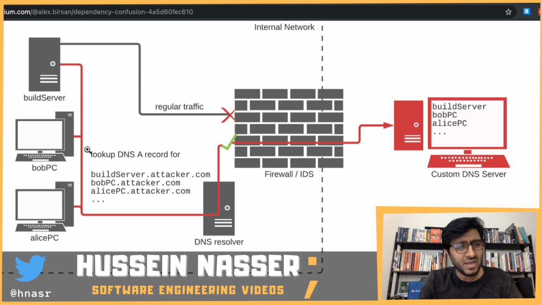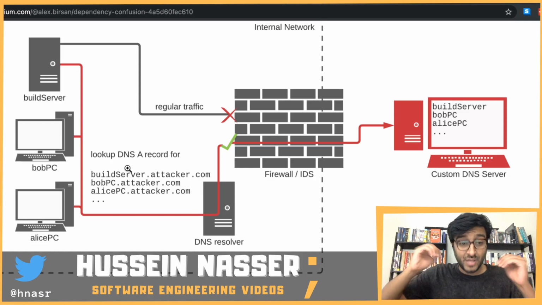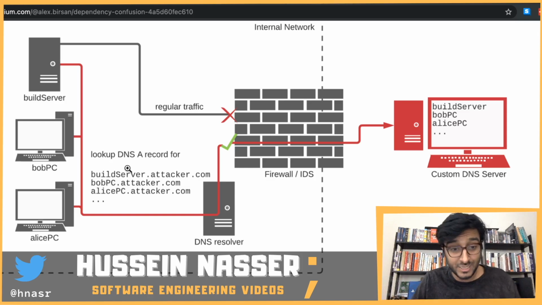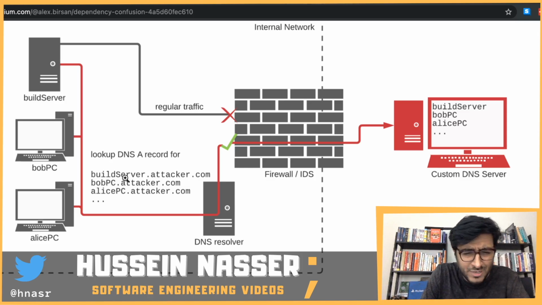But what he did is, okay, I'm going to make my application harmless. All I'm going to do is take the name of the machine that I'm installed in, take the host name, and do a .attacker.com and do a DNS query on this one. That's it. And I'm going to take the username and then do a .attacker.com and then ask a query. And then I'm going to take the path and then insert it into the attacker.com. So what does that do?